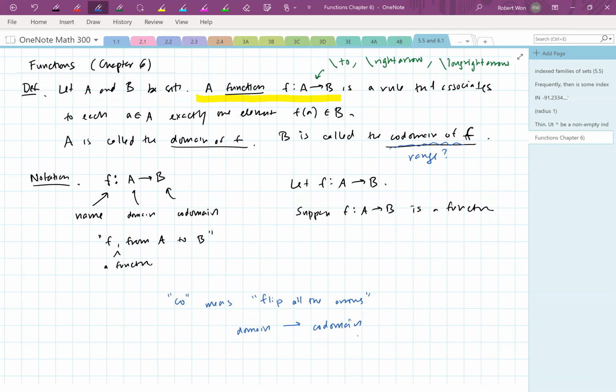If you flip an arrow twice, you of course get the same arrow back. So if you take the codomain, this should just be the domain. So a nice category theoretic joke that probably none of you will understand because I haven't really explained this is every nut is a coconut, right? Because a co-nut is presumably a nut where you flipped all the arrows. So a co-nut is just a nut. Okay, but I'm kind of being a nut here. So let me move on to the next definition.